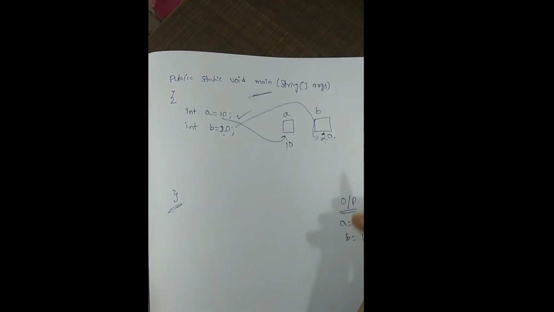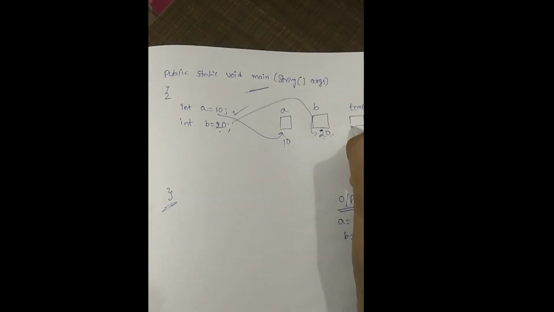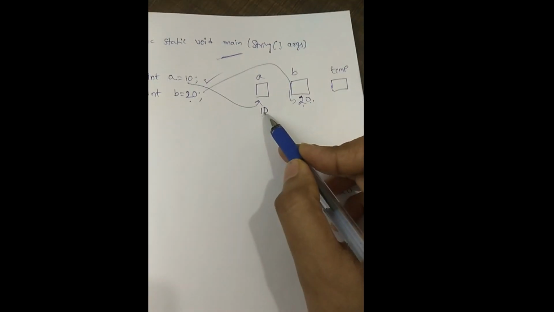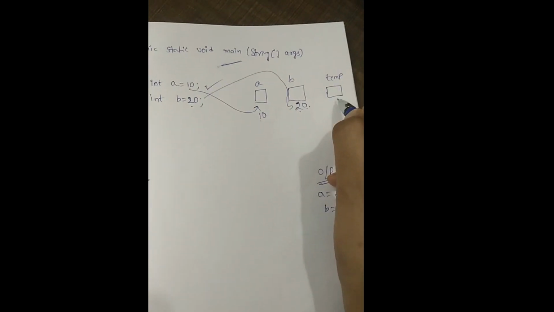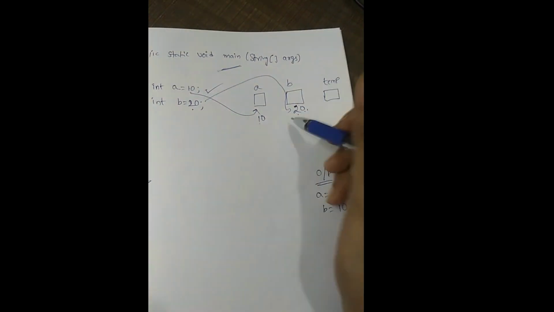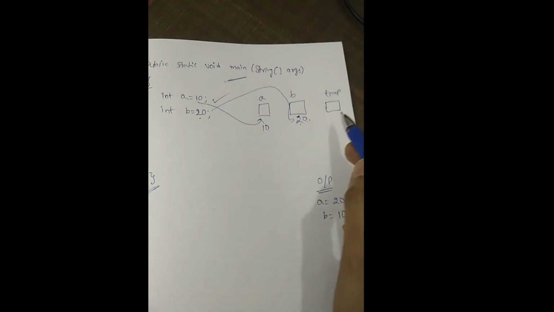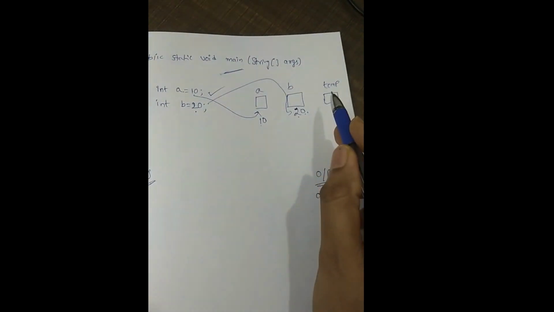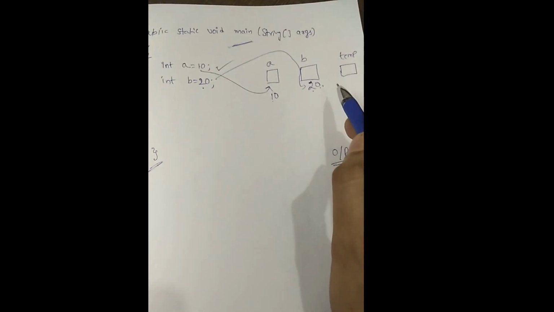So for this, you have to start thinking like this. With the help of a temporary variable, the a value is first stored into the temp variable. Then we keep a backup of the a value, just for backup purposes. Next, the b value can be assigned to a, then the a value will be 20. At that time we already have a backup value of a, which can be assigned to b. That is our logical thinking. As per our logical thinking, you need to start writing your code.